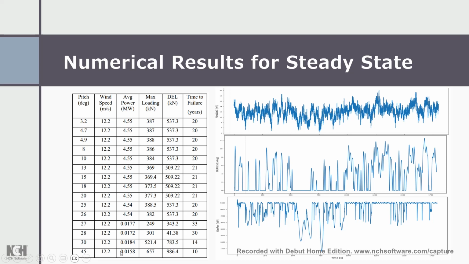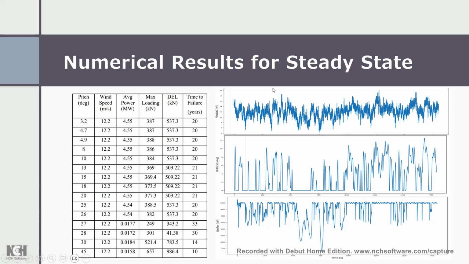Then we hit 45 degrees and our loading just increases. So 657 times our factor of safety. I mean, we're pretty high, and we only get 10 years of life, which is interesting. Bad conditions, you still get 10 years on that blade. That's pretty cool, but no power generation.